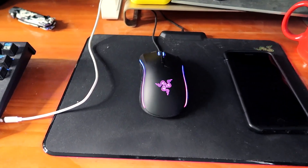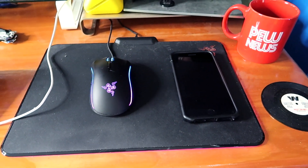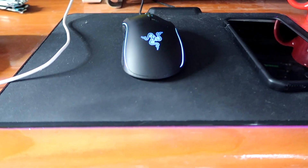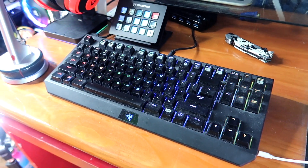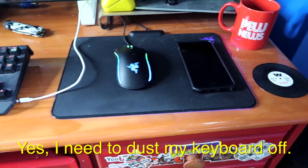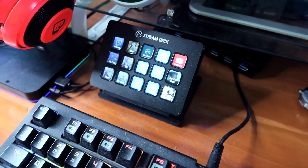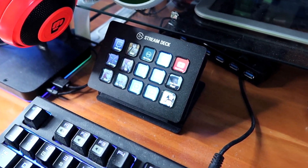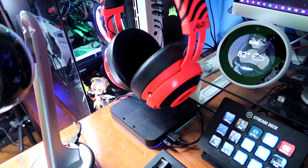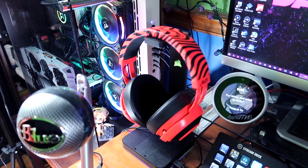I game with all Razer products. I've got the Razer Mamba TE mouse and the cloth edition Razer RGB mousepad, then the BlackWidow TE keyboard. These are all great peripherals. I also use the Stream Deck every single stream — without it my stream would not run as smoothly, and people ask me about it all the time.